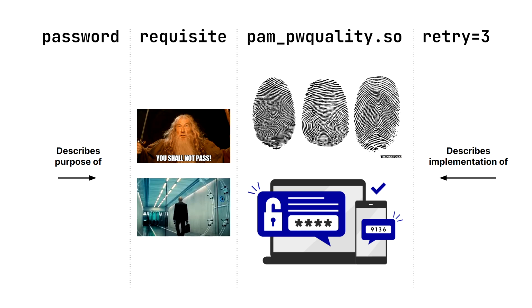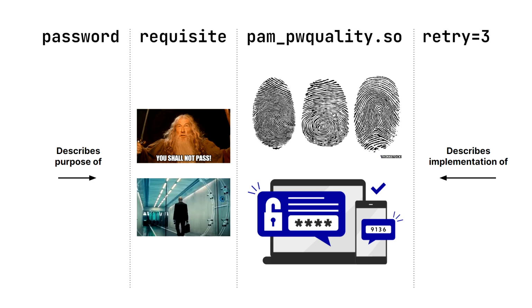Now, the requisite, the second column right here, defines the behavior to do based on what the module outputs. Now, the module is sort of like a function in math. It runs some code on a defined input and gives you an output back. If you know the function f(x) = x + 2, that's a function in math where if you give it an input, then it'll give you back an output. And modules work the exact same way.